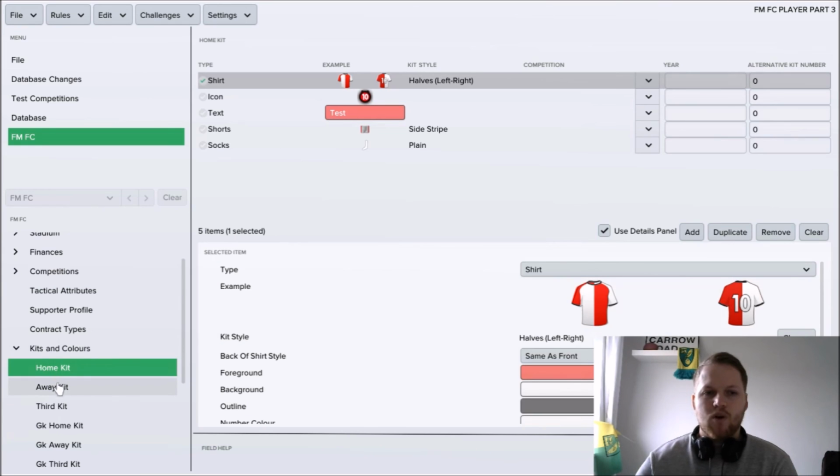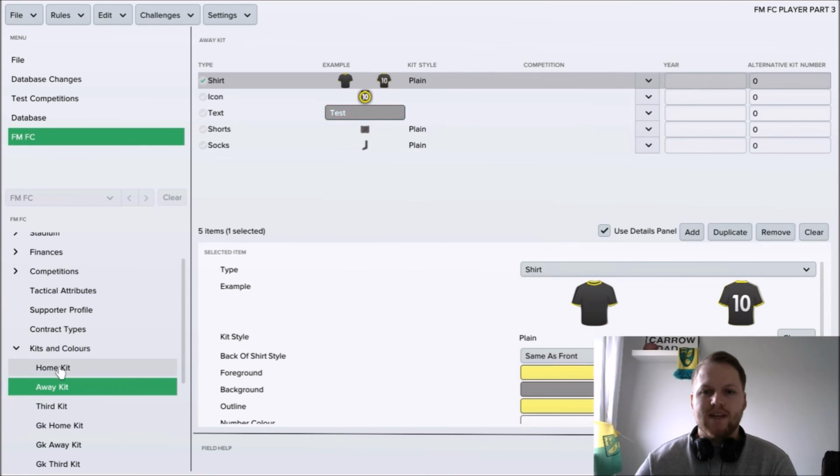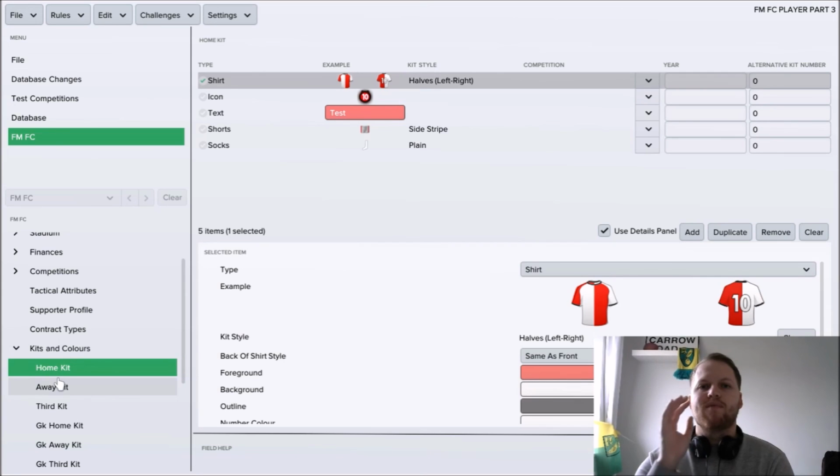So in terms of the two kits that we have available, these are the basic molds of them, but thank you to Toxic Lemon because he's actually made me some fantastic kits and I'll be able to show you those in a few moments. And he's also designed the badge as well. It is an absolutely incredible design.